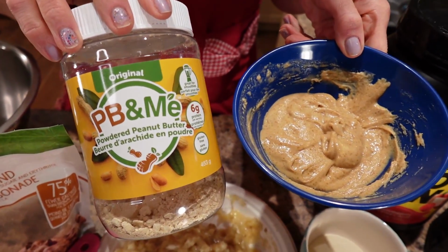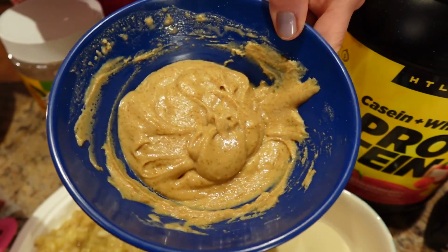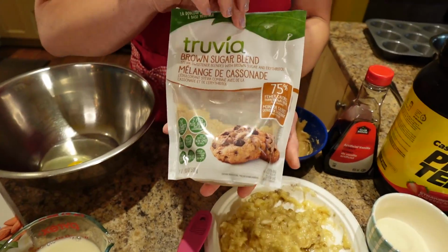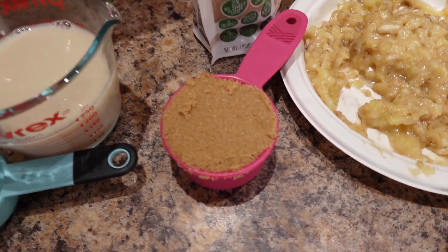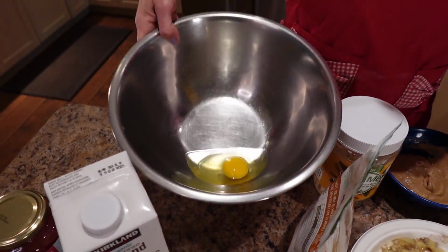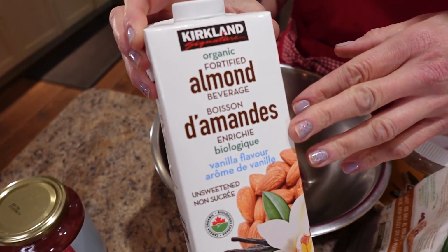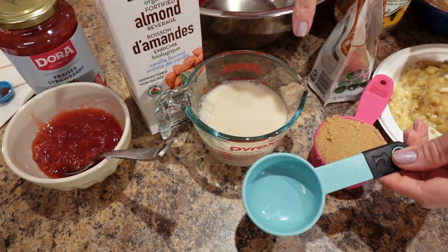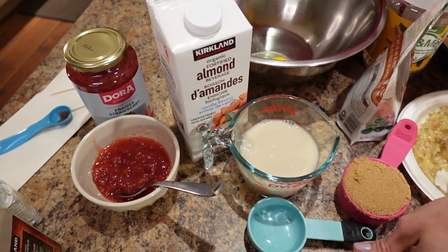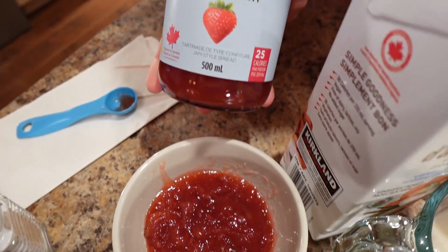I'm using the PB&Me, and I've mixed it with a 1/4 cup of water to get this peanut buttery texture. Half a cup of the Truvia brown sugar. A large egg that I have in a large bowl here. 1 cup of the unsweetened almond milk, the vanilla one. This is from Costco, same as the other recipe. With a 1/4 cup, in case the batter's too thick, we'll add an extra 1/4 cup. I put it in a bowl, just a couple scoops.